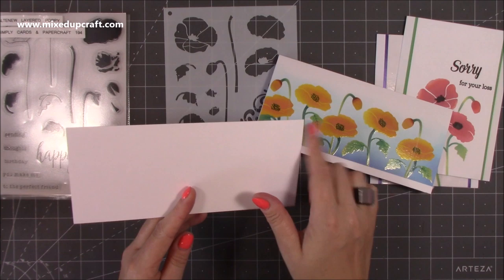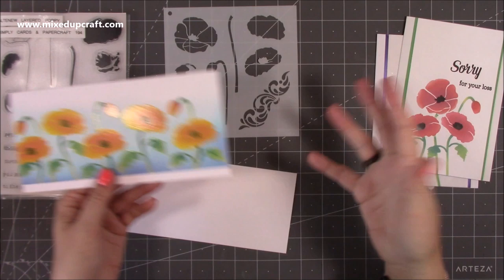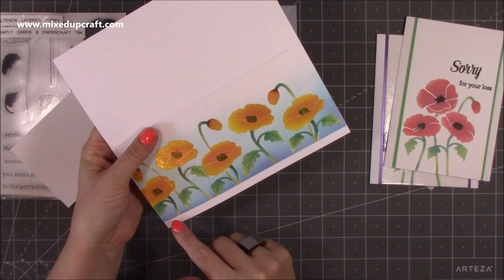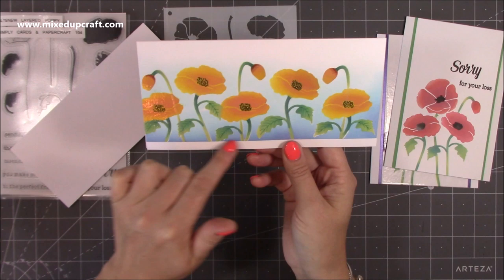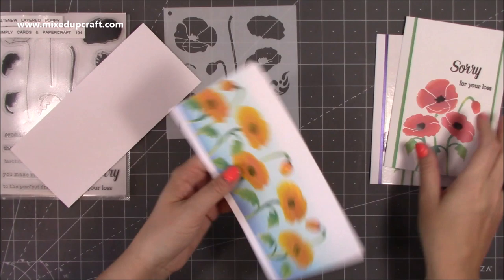Here I have a piece of three and three-quarters by eight and a quarter — the default A4 length, though if yours is eight inches that's completely fine. You can do it in any orientation — six by six, five by five, A2, anything you want. To get this card size, start with a piece of eight by eight and a quarter, score at four along the eight-inch side to get four by eight and a quarter. This piece is only three and three-quarters because I like that white trim — it really shows off the blue background.